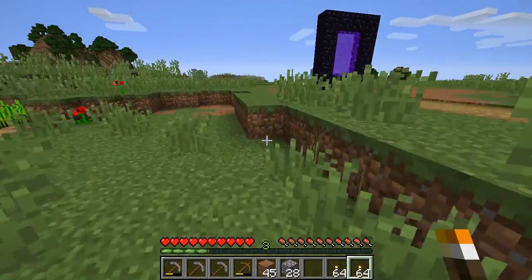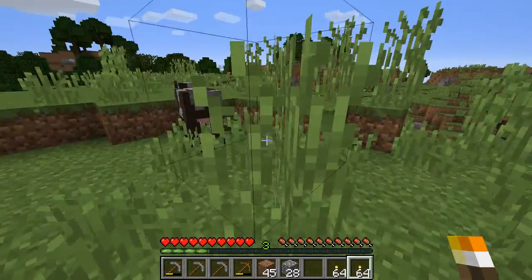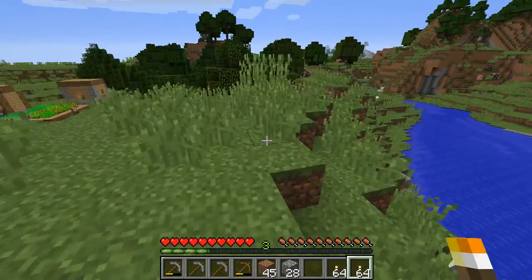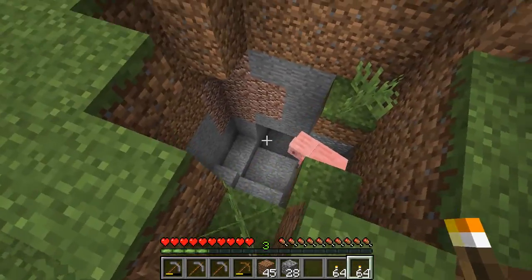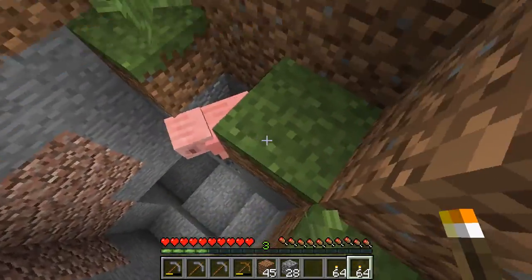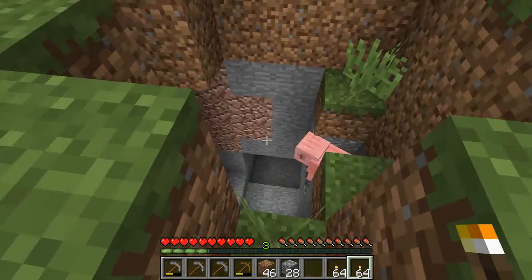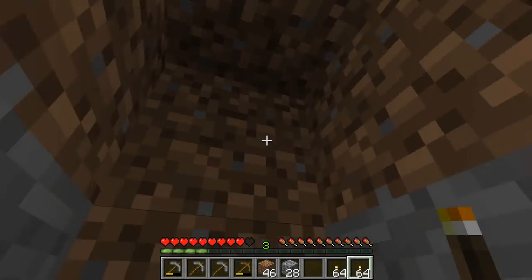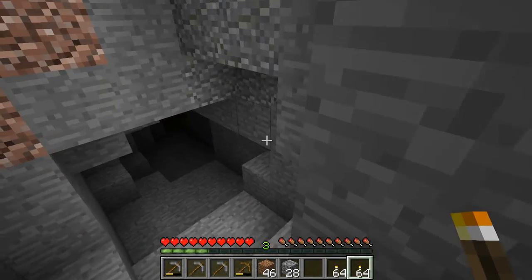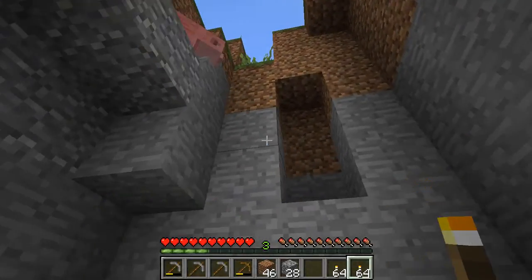Yep, that's my Nether portal. Wow, look at that. Now I'm thinking, should I go in the ravine or one of the two? It's not really a ravine. The pig's still alive. God, you do not want to be stuck in the ravine like this one. Now that is definitely going to be where I'm going to start mining.